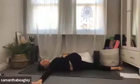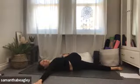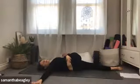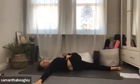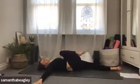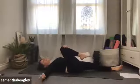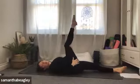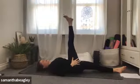So think of it as when we're in our twist, we're wringing out a dirty dishcloth. And when we release the twist, like we're going to do now, take a nice deep breath, gently bring yourself back to center. We're running fresh water through that dishcloth. Lovely. And let's send that right leg up towards the sky, straightening it out.